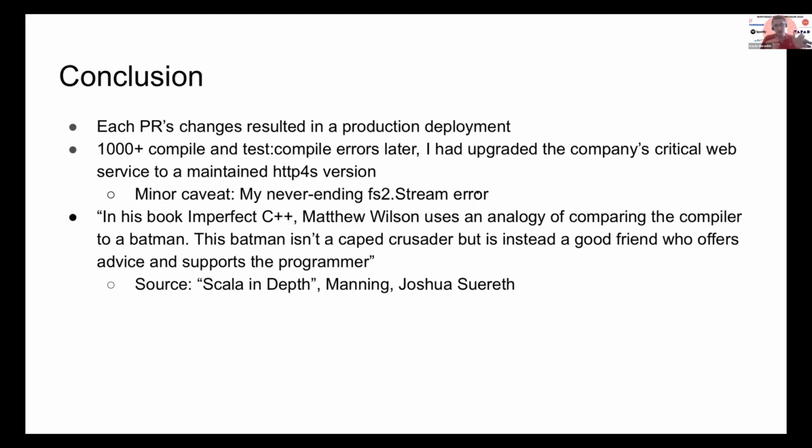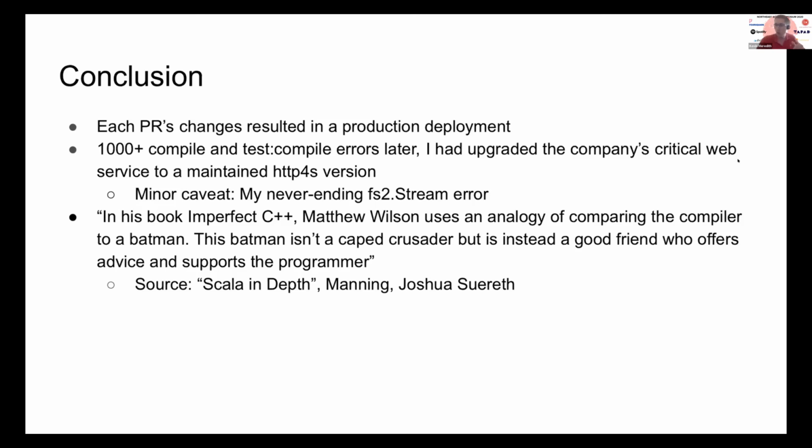Now, I will have a minor caveat, and this was just my own mistake. I did have an FS2 stream error where I essentially was dealing with a never-ending stream, and that was just a code mistake on my part, and that's another excellent library, FS2. But it's just a powerful motivator to me, not only from a technical point of view, but from a business point of view, that after all of these errors, our unit tests just passed, and then it went to prod and worked. And that's just awesome to me, the power of pure FP.